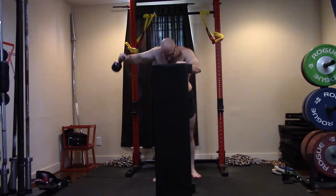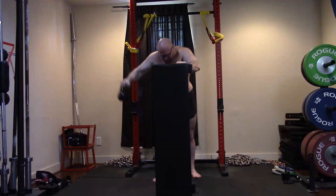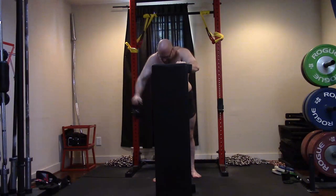I can do them one arm, and the one arm is more comfortable. I just realized, I have all these 5 pound increments, so this is actually a hair heavier. According to what it should be, this is 2 pounds heavier than what I did last time, and I got more reps. So we'll get into the groove.